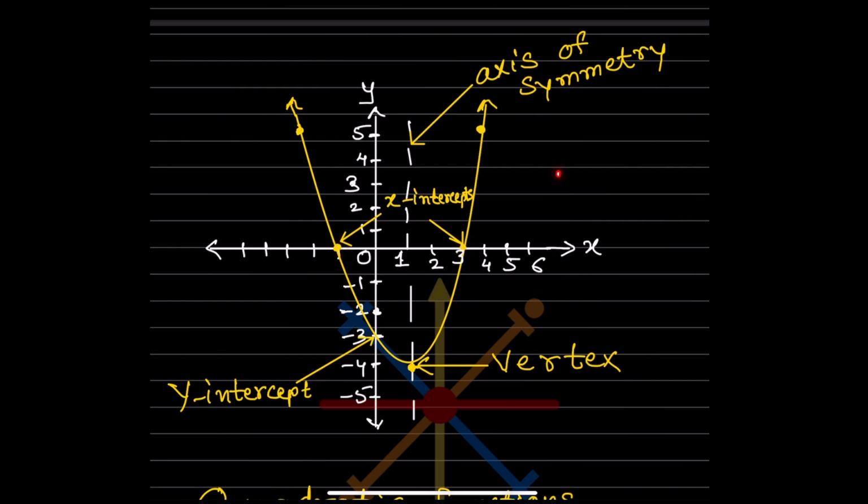We will take the midpoint of that. So now here it is on -1 and the other point is on +3. So divided by 2. So it is going to be 2 divided by 2, that is going to be 1. So here on this 1, on x is equal to 1 here, we'll draw a dotted line. This is called the axis of symmetry. So this is the general thing what you should know first.